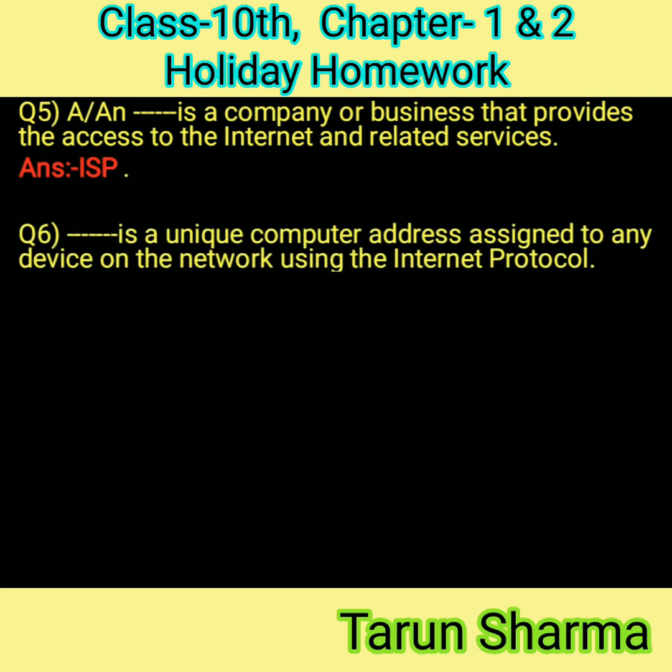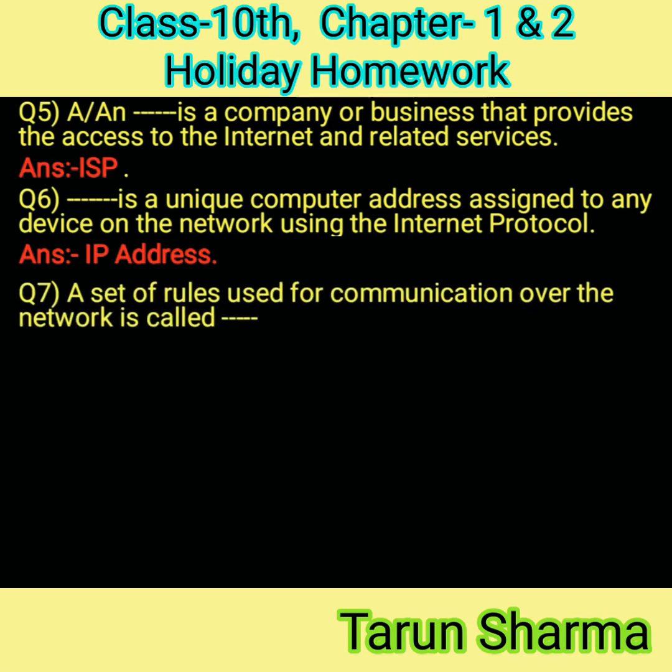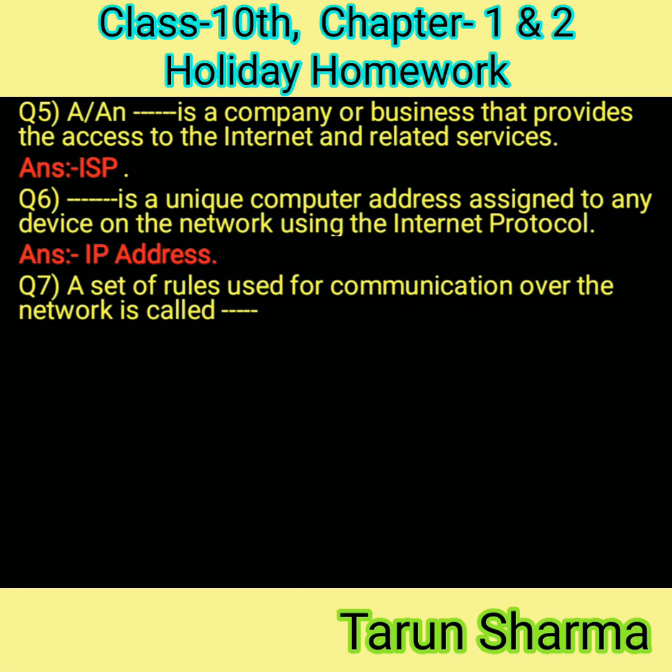Question 6: blank is a unique computer address assigned to any device on the network using the internet protocol. Answer: IP address, internet protocol address. Next question 7: a set of rules used for communication over the network is called blank. Answer: protocols. We know that protocol is a set of rules.